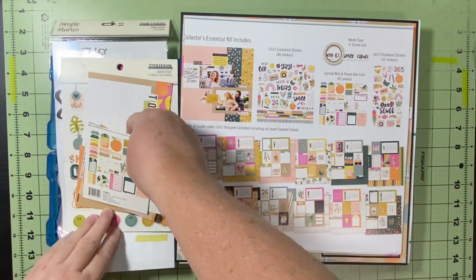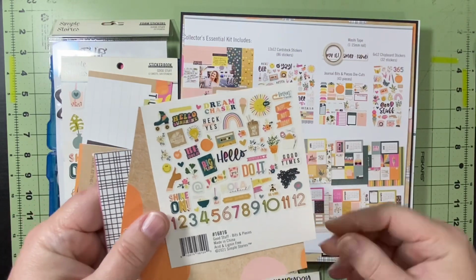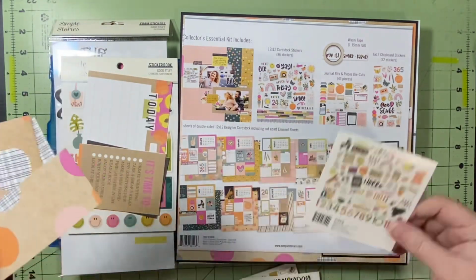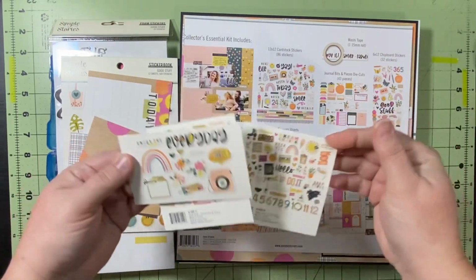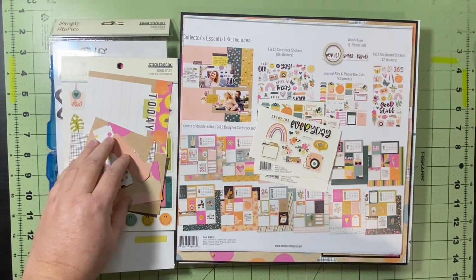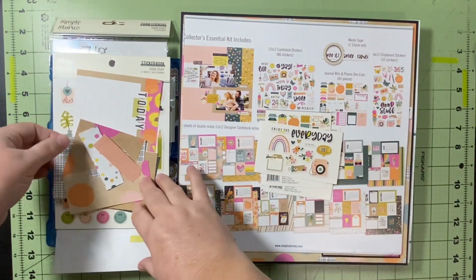And then I also purchased this, which was like one of those page kits, and then I also ordered the bits and pieces. I think I ordered the bits and pieces separately. I can't remember. Anyway, one way or another, I had all these things. It was a never-ending thing. I also bought the sticker book, and two things of enamel dots. Okay, so knowing all of that, this is what I have left.